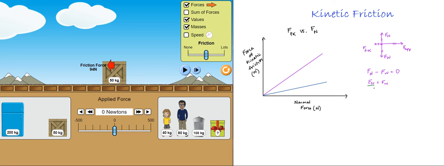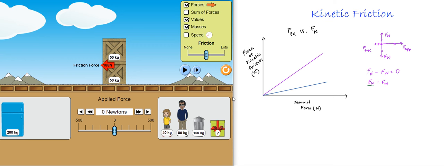Now, how do I vary the normal force? Well, if I put another object on top of this, I've now increased the normal force between, or the normal force of the ground pushing up on the crates. So this contact now has increased between the two. Now that would imply that the frictional force increased, and we can see that it did. So if I take this off again, you see that the frictional force required changes.